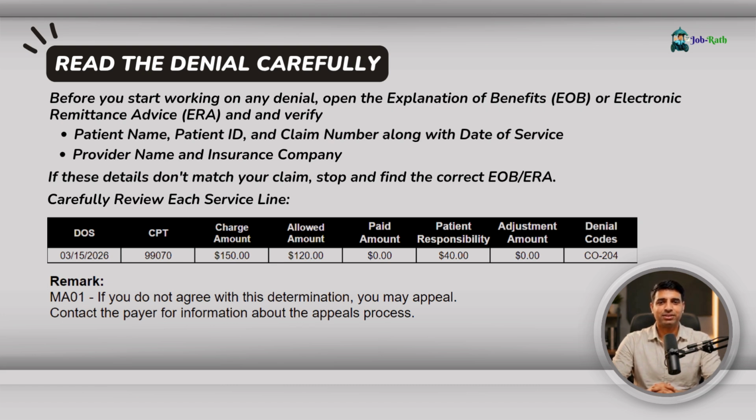Next, read the denial reason carefully, along with the denial code, remark code, and their descriptions to understand exactly why the insurance company did not pay. Then, calculate how much was paid and how much was denied for the affected CPT or HCPCS code. Always remember, never assume the denial reason is correct. Your first responsibility is to identify which CPT or HCPCS code was denied, how much was denied, and why it was denied. Once you have verified these facts, you can confidently move to the next step and investigate the real root cause of the denial.